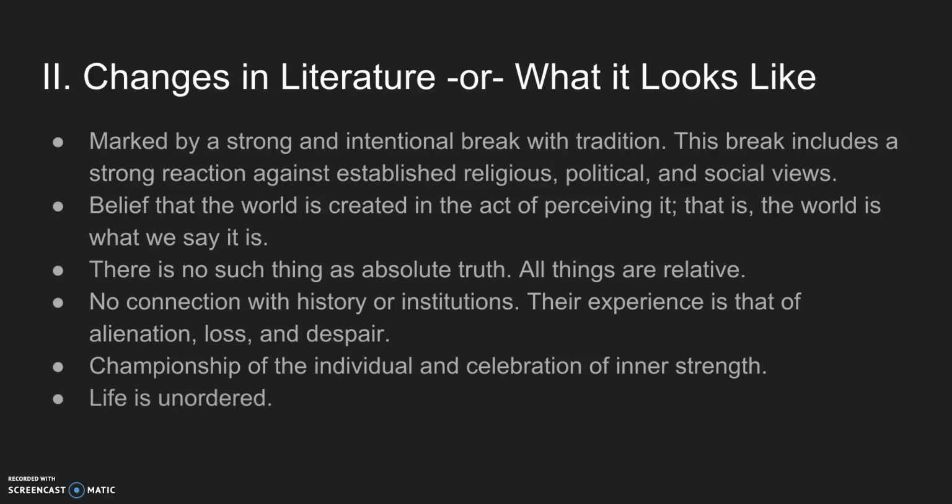Also, life is unordered, and because of that lack of order, narration takes a less linear standpoint. So you can jump around a lot. For those of you who've read The Color Purple, you see that in there where we jump around in time a little bit with Celie, but we also have Nettie's narrative dropped in the middle of it. We have things that we find out about Shug and we find out about Albert that are not necessarily in the order of when they happen, but of just how they're told. And so this is an illustration that, you know, life is unordered, and we don't always know everything when we need to, and things don't happen when they're supposed to.